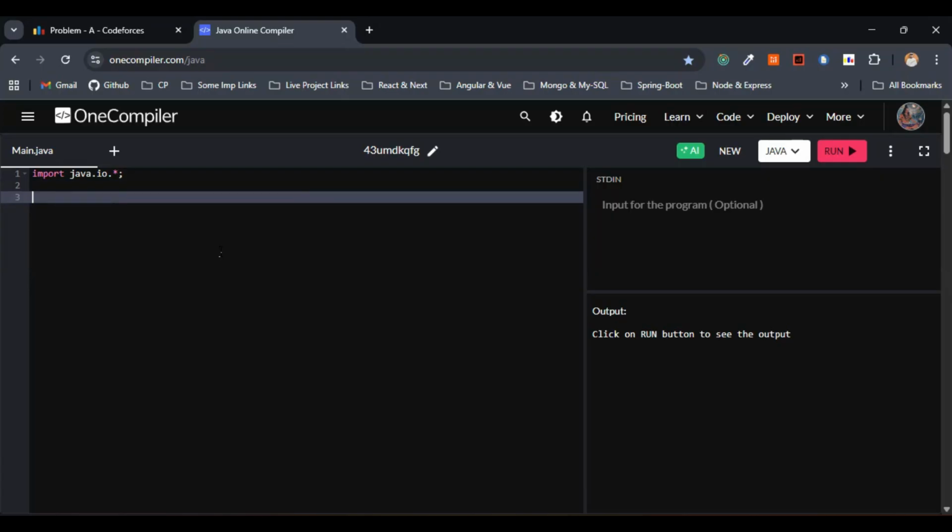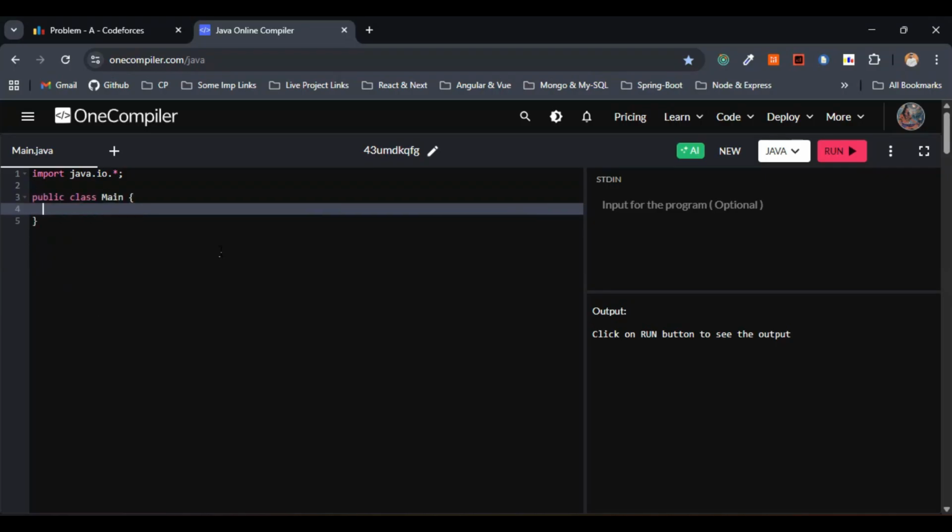So this is fine. Now let me consider a class here, public class Main. I can just give any class name that's relevant to the problem. You can just give the question name or something that's relevant to the question. So I'll just go with Main here. First step: they've strictly mentioned in the question that we have to go with the modulo. They have mentioned the modulo value, right? So let's go with the modulo as required by the problem.